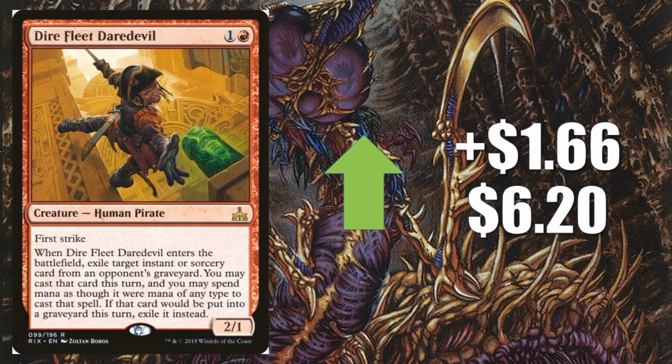Number 4 is Dire Fleet Daredevil, up $1.66 to $6.20. And this is due to the mono red aggro decks doing well in the format currently.